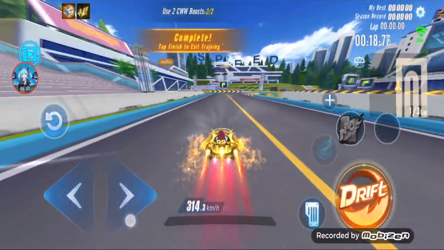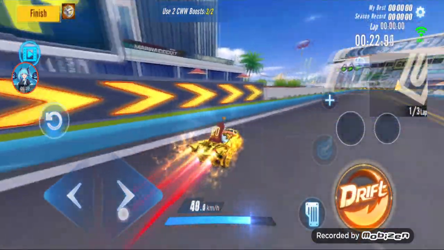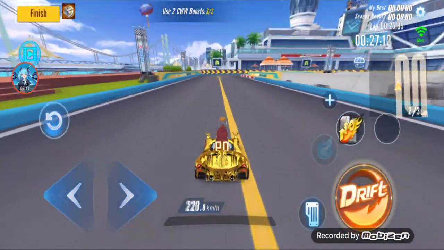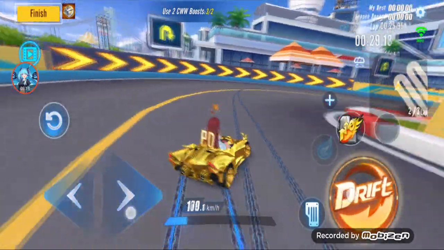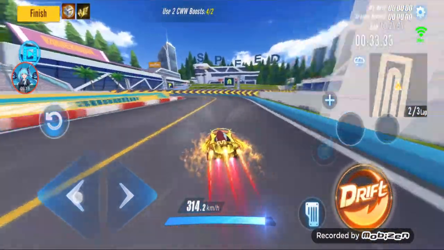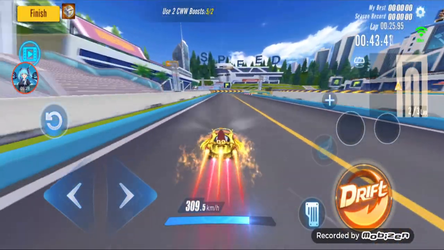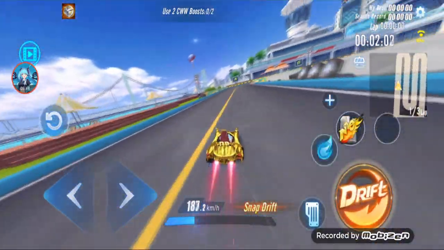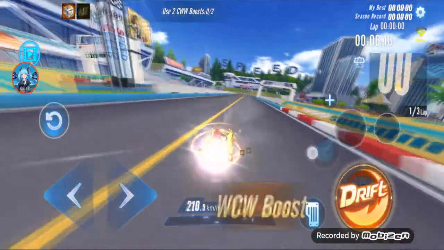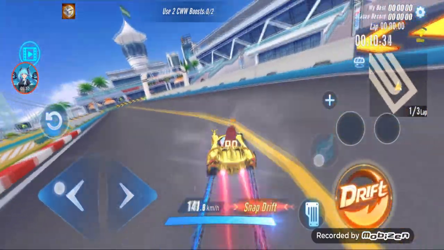See, it activates a lot. So without it's 308.3. Oh no, 309.5. Oh yeah, it's mini boost max speed, not nitro. Yeah, okay. CW without is 309.5, with ability is 314.3. There you go, 309.5, confirmed. WCW 292.4. With ability is 294.2. Not much difference there.